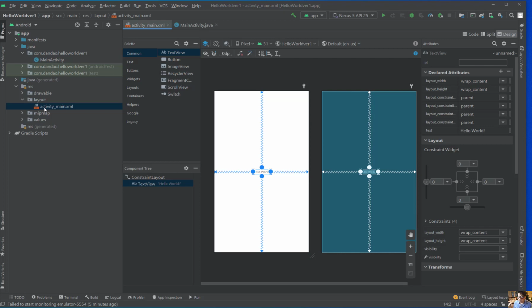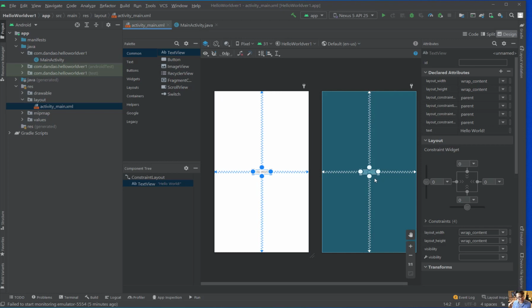The first thing I want you to do, if you notice, the right side is the attributes of the text. These are the tools that you're going to use, what's called the palette. You have your common text tool, your text button, all different types of tools we're going to get into as well. Here is where your layout is. This is the layout of your file.